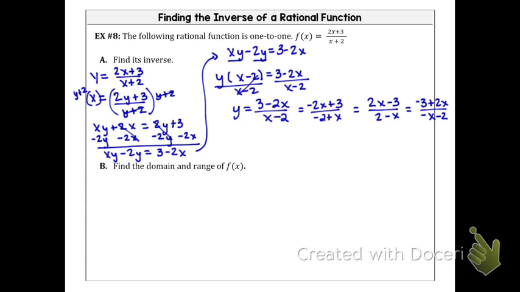So if you go and look at my answer key and I have this one written down, check: can I change all of the signs and get the same answer? Can my 3 become negative? My negative 2 is positive, my x is negative, and my 2 is positive. If that's what yours is, then you're still good, okay? So any of those will work.